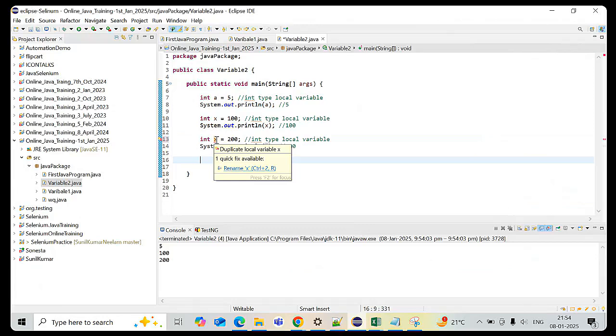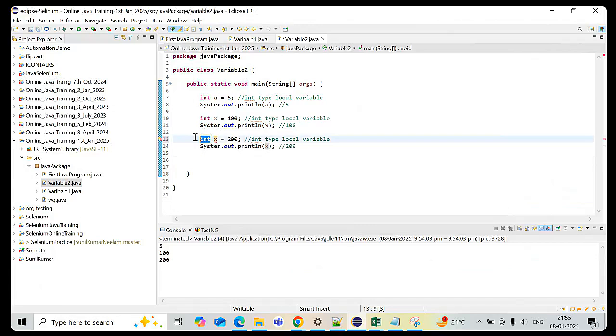That is the advantage we have, right? Got it? If you wish to update or modify that value, directly declare it like this. If you give int again, it will throw an error because it is a duplicate; it is already declared. So please capture this one, guys. Please take a screenshot. If you are just modifying, then you can use it like this. Is it clear? So this is about the integer data type.